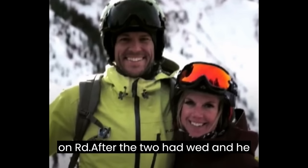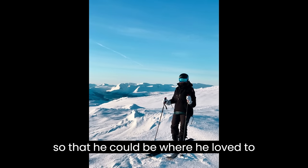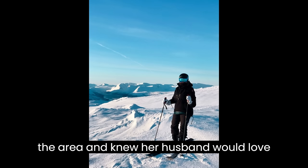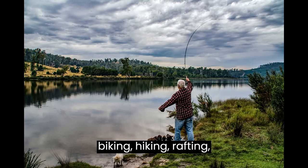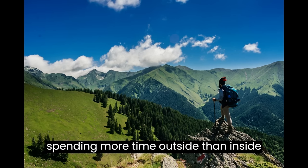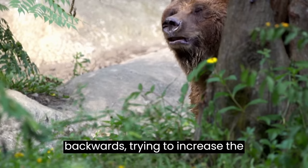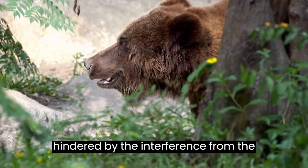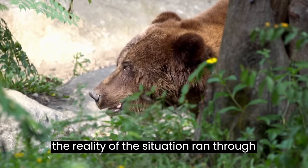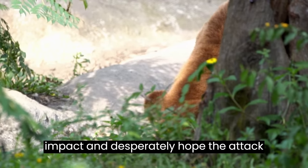36-year-old Anders moved to a home he shared with his wife Annika on Trumbull Canyon Road after the two had wed and he accepted a job at Applied Materials selling specialized bikes around the world. He's always been drawn to the mountains and rearranged his life to be where he loved to adventure and be active. Annika was from the area and knew her husband would love it. Anders loved being outside — from skiing, biking, hiking, rafting, fishing, and hunting, he is described as spending more time outside than inside. As the bear streaked toward him parting brush and branch, Anders began stumbling backwards trying to increase the distance between himself and the enraged bear. He struggled to pull his rifle from his shoulder but his efforts were hindered by the interference from the brush. He was in a dangerous situation and could do nothing about it.